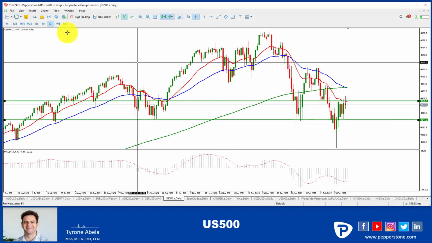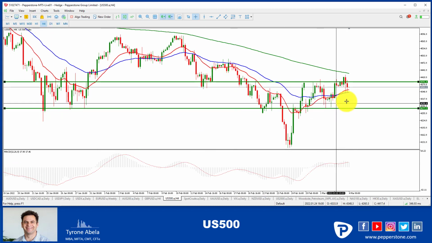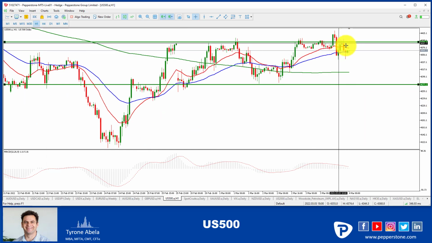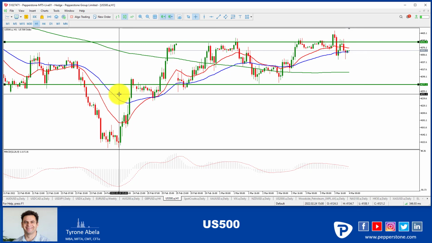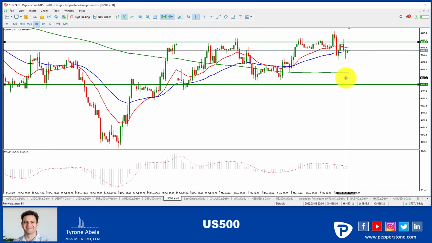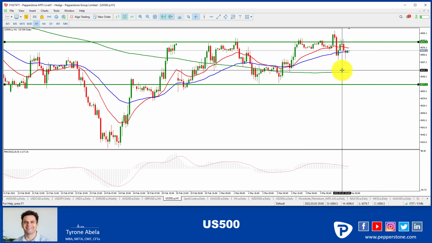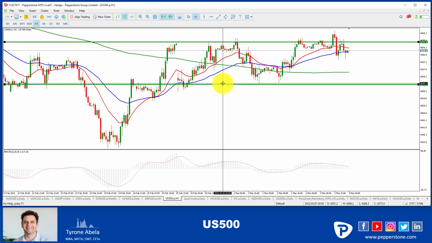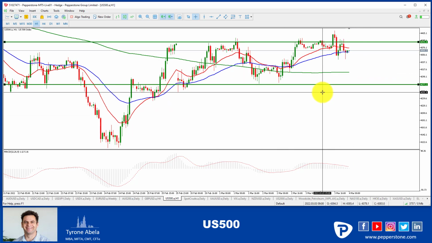But on the short side, of course, if I go to a smaller time frame, we know what we're looking for here. We're looking for a series of lower highs and lower lows. If we get that on a 1 hour or a 4 hour, it gives us some good scalping opportunities down to the 42.70. And that's a reasonable amount of points too. Although it's a scalp, it's a reasonable move. So I think you can get some good scalping opportunities there, but just be very mindful of those key levels and trade cautiously around them, because that's where your targets are going to be in the first instance.